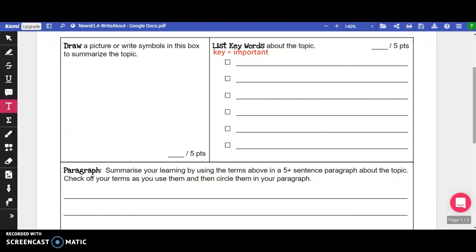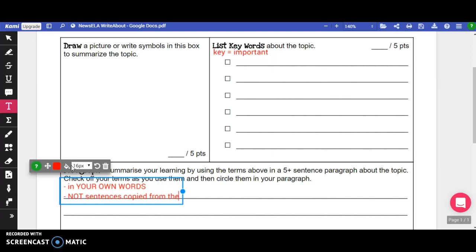This paragraph needs to be written in your own words. So if you need to, you might want to write this down. So this is in your own words, not sentences copied from the article. This is very important.